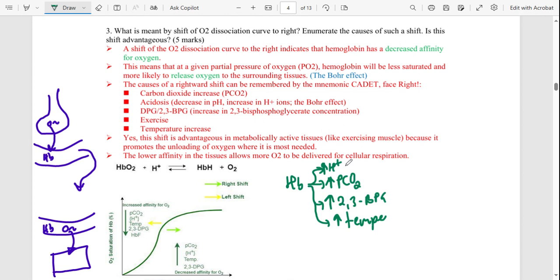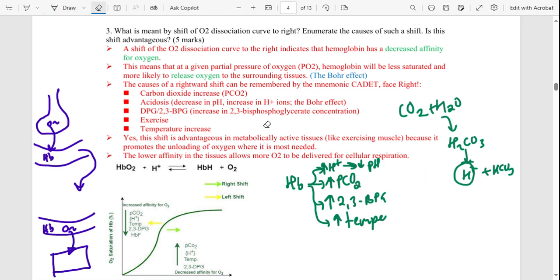Okay? So if you have got high levels of hydrogen, high levels of the partial pressure of carbon dioxide, high levels of 2,3 bisphosphoglycerate, and temperature. Now, if you have got a high level of hydrogen, hydrogen is actually going to cause pH to be acidic. This means that you have got a low pH. And that's the same thing that happens with partial pressure of carbon dioxide, because carbon dioxide can react with water, okay? In the presence of the enzyme known as carbonic anhydrase, you are going to form carbonic acid. This carbonic acid can further break down into hydrogen and bicarbonate. So you can see that you are still forming hydrogen. In other words, if you have got a lot of carbon dioxide, it just means that you have got a lot of hydrogen.